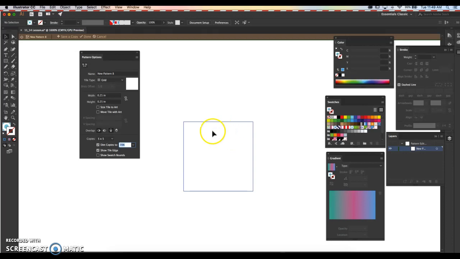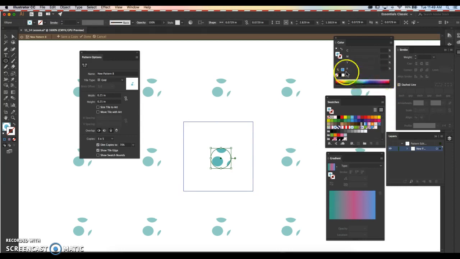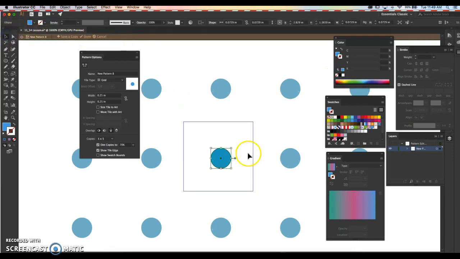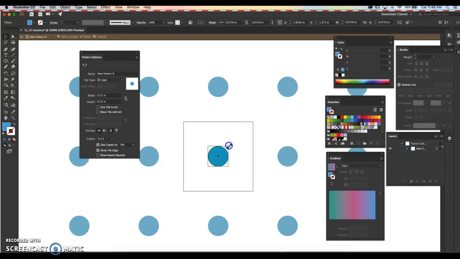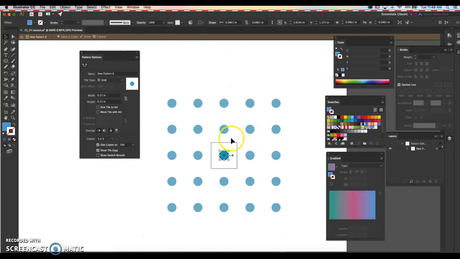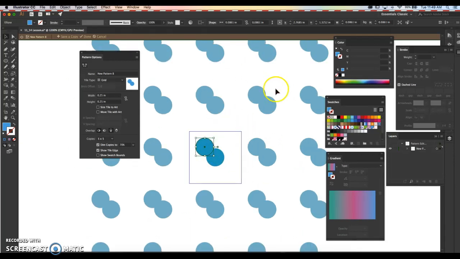And so basically that brings up this square here. It gives me the option of different sorts of patterns, and you'll see how that changes in a second. But let's start applying some shapes inside here. If I go to my ellipse and create some circles and apply a solid color to that, I'm going to bring that right to the center. As long as my smart guides are on, it's going to tell me where that center is. And you can see that it's already starting to create this pattern, right? Any change that I make, it's making that throughout the pattern. It's giving me essentially a preview here.